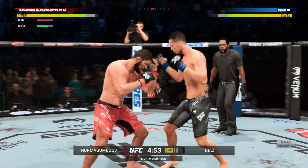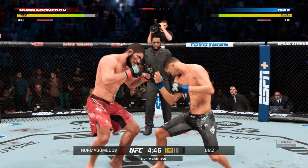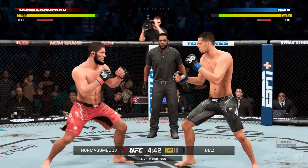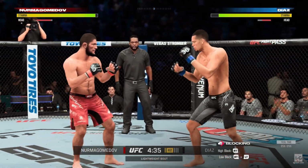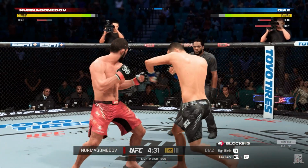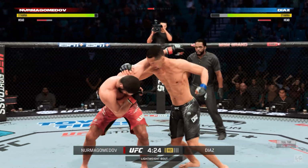Well, now if you're the opponent, you really got to be careful as Diaz is able to find a home for that right hand yet. When Diaz starts landing the right hand, you have got to stay firm. You have got to dig your heels in the ground and say, no way you're going to just run me over. Easier said than done when you're facing Nathan Diaz. Great job finding that nasty shot from the clinch position.